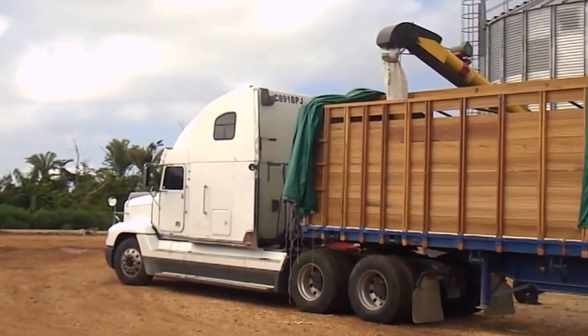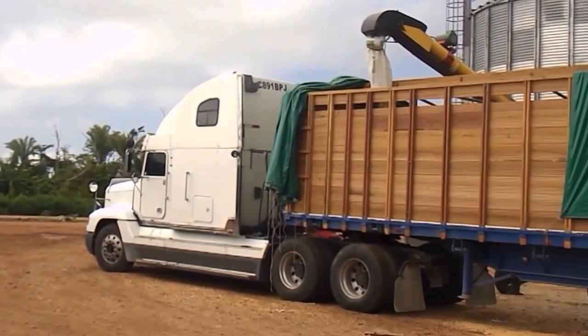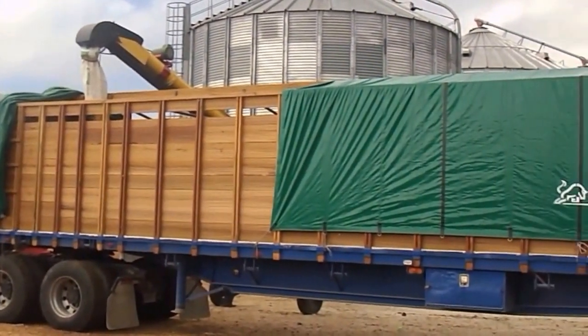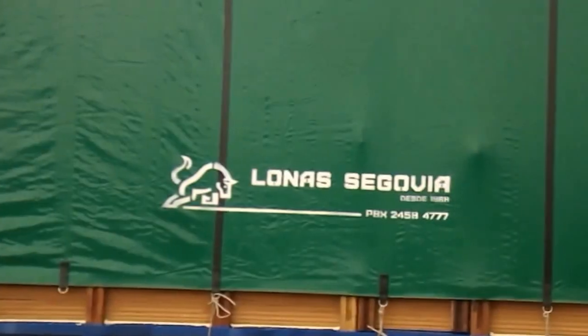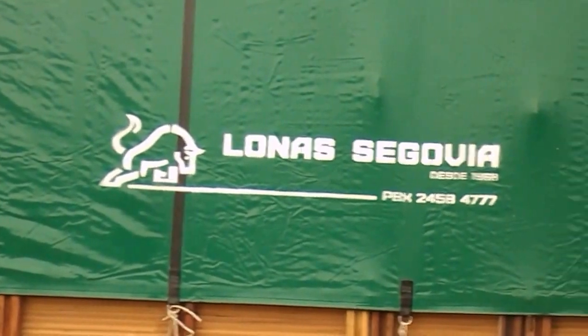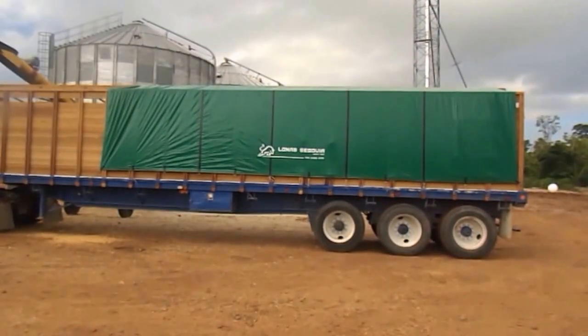So that's all happened right now. The final cleaning has been done with the cleaner on the other side, and now this corn is being loaded in transit. This morning we happen to have a dozen trucks here loading corn, and it's going to take us a little while. We're loading a dozen trucks here and getting ready to move the corn. We're going to be shipping this corn to Guatemala. We found a buyer in Guatemala, and so we're moving this corn to Guatemala through the border legally. Sometimes some corn goes through the back illegally, but we are moving our corn through the front legally.